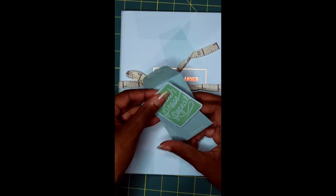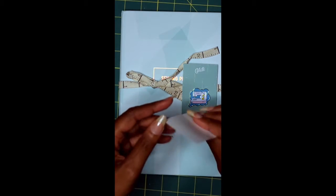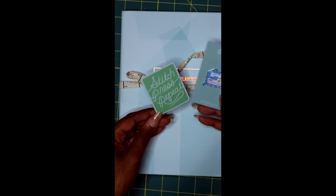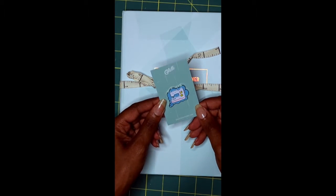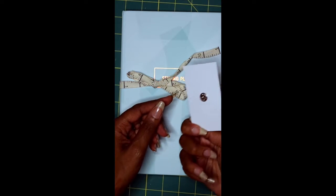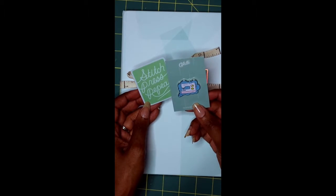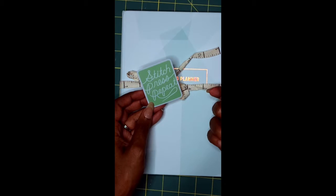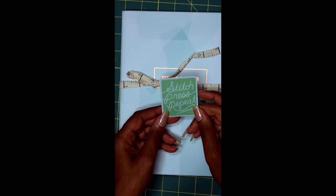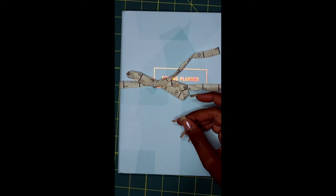I did open this earlier. But this, I think it must be a sticker. It doesn't look like a magnet, so it must be a sticker. So stitch, press, repeat with a little needle and thread. And then it has this little pin with the sewing machine and a little bubble. It's a little pin, so it's cute. Nothing I would probably wear or anything, so I don't know where I'll put it, but it's very cute. I think a lot of people will like that. This I'll put somewhere, I don't know where. This I like a little bit better than the pin. That's just my opinion. Anyway, so that's very cute and nice.